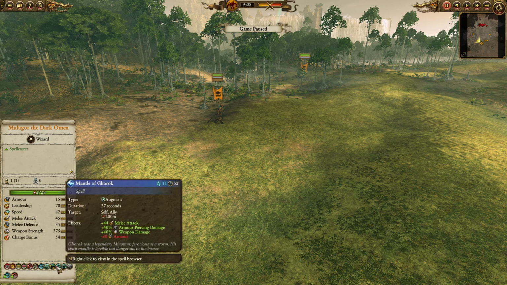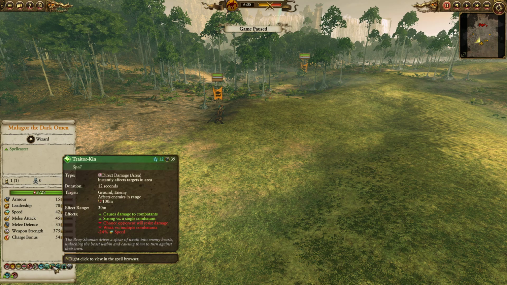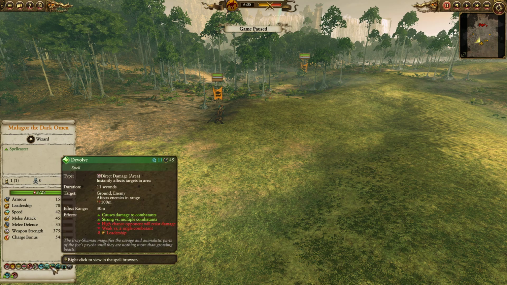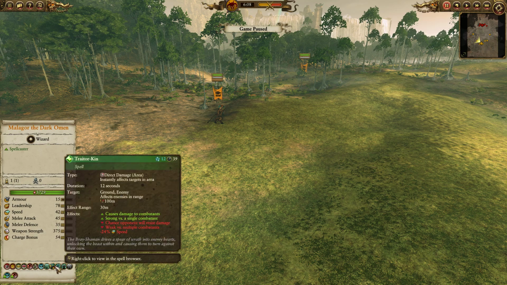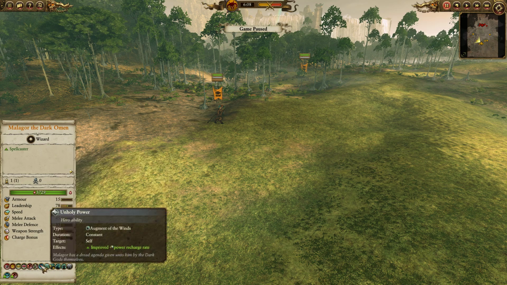Alongside that, I did bring a few additional spells on him. I brought Mantle of Gorok just to potentially buff some of my troops, get them a little more damaging. Devolve, of course, which is a decent AoE damage spell, and Traderkin. Devolve is better against multiple combatants, and Traderkin is decent against single combatants. Both are not terrible against Dwarves. Dwarves, despite having magic resistance, can actually take a decent amount of damage from such spells.